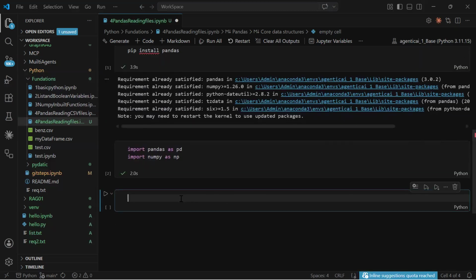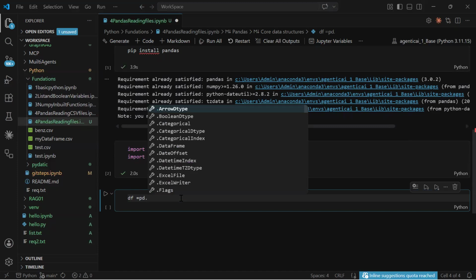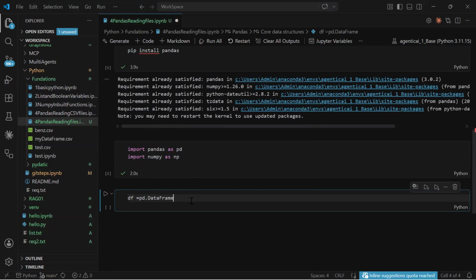But as of right now, what we're going to be creating? Data frames. So please go for df. I'm going to give a short name as df. Data frames we're going to be creating with the help of pandas. So alias name we can call as what? Pandas under alias name, what is the function we are going to be using? DataFrame. Am I right? So in the data frame, we need to provide the data.